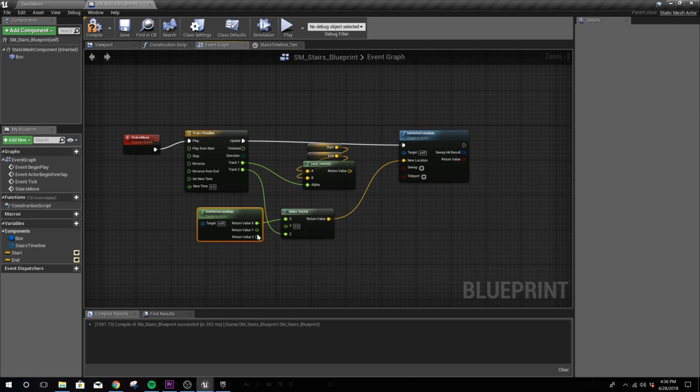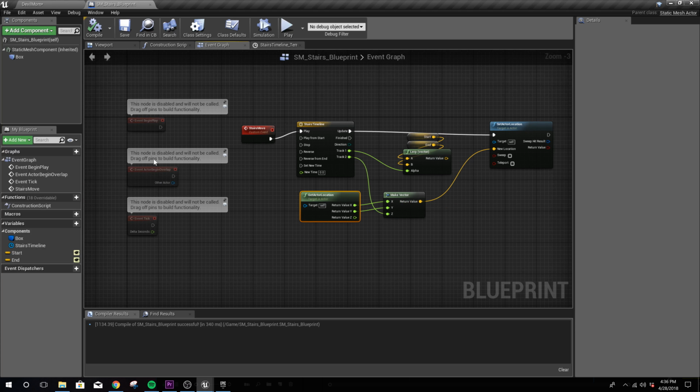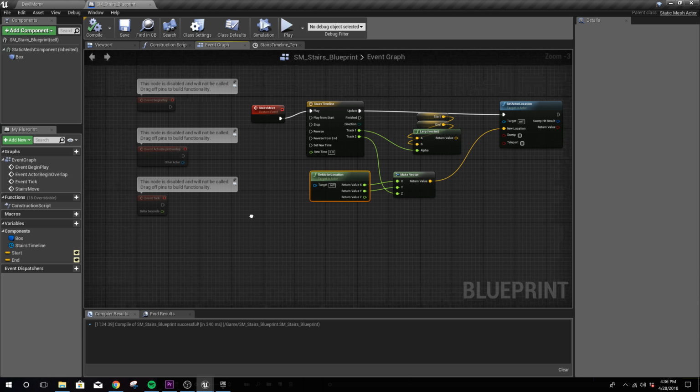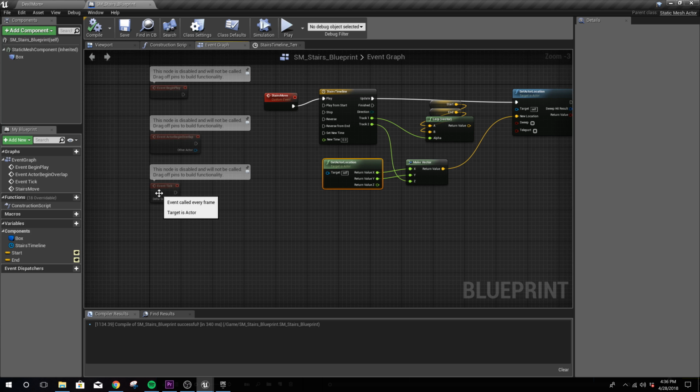Okay. My apologies. In order to get the actor location, you need to plug in the values that you're not changing here. So then the Z will come from the timeline, like that. So let's go see if this actually works. Oh wait, it's not gonna work because we haven't plugged in anything for the overlap. So we have this function, but we also need to call this function.